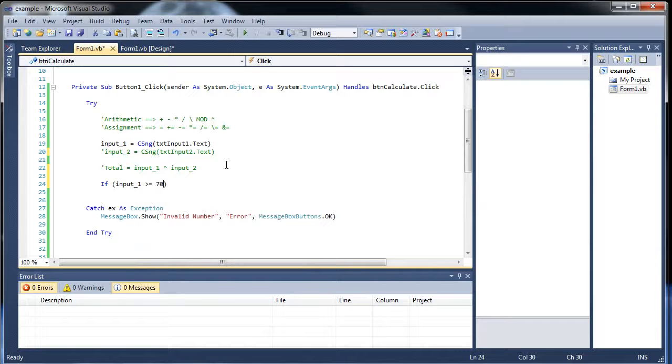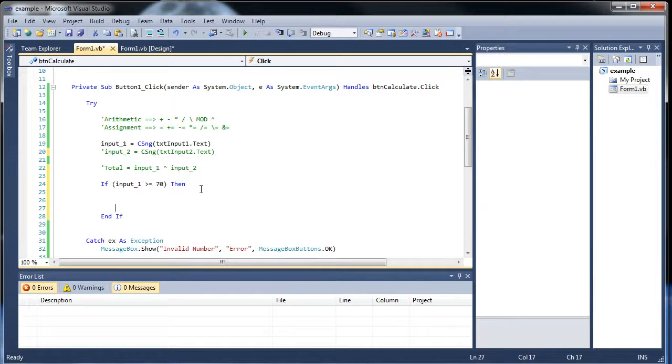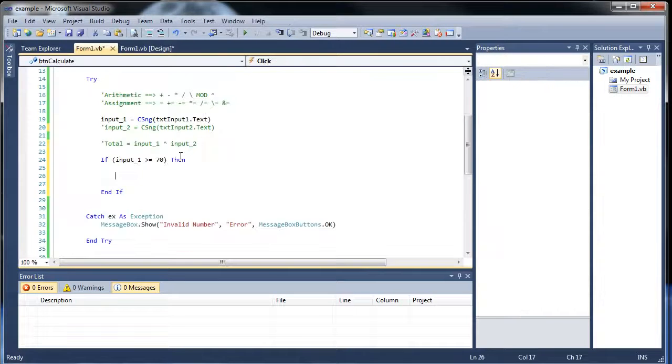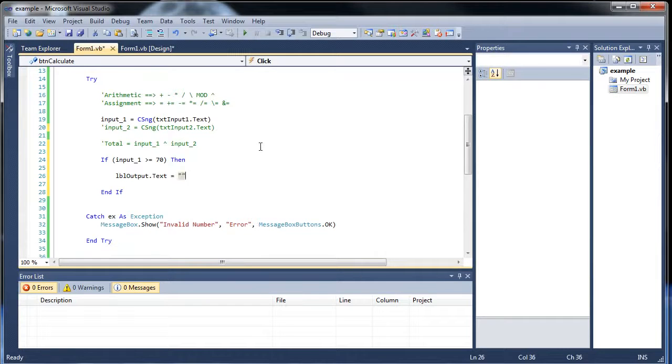I know this is probably weird showing this now, the greater than or equal to, but type in then, and then a little end if popped in there for you. Then in here, what you can do is control what comes out on the label here. So let's actually, oh, I don't think the label's there anymore. Okay, so label output dot text is equal to you passed.